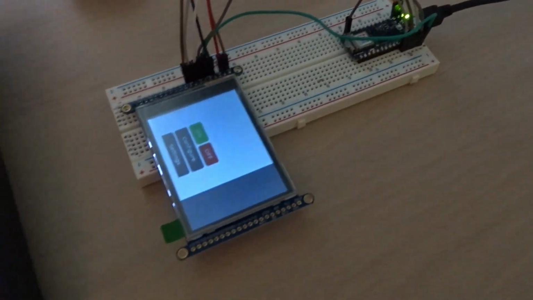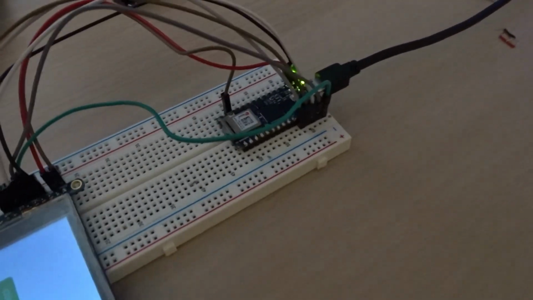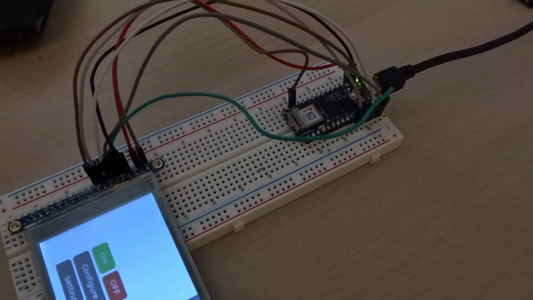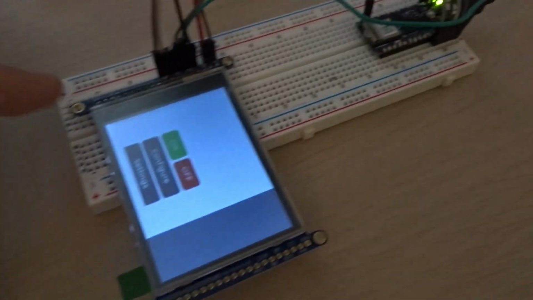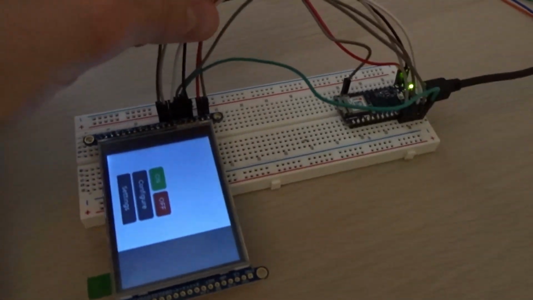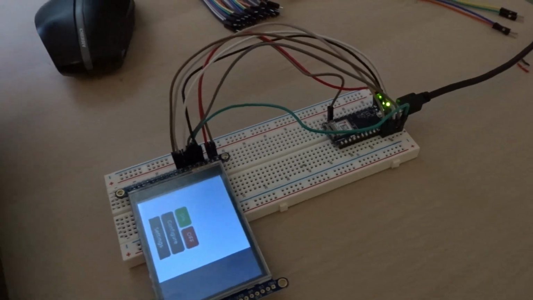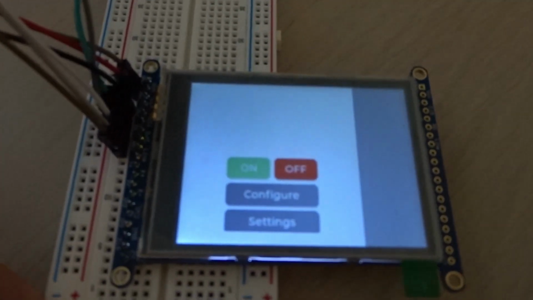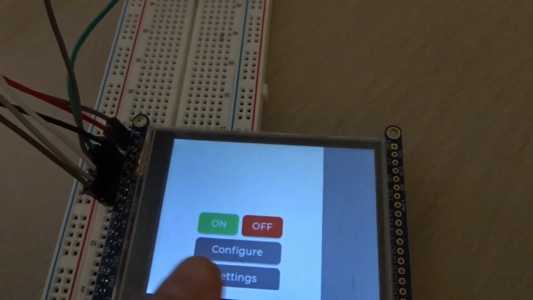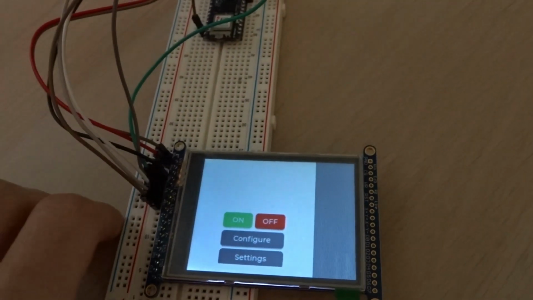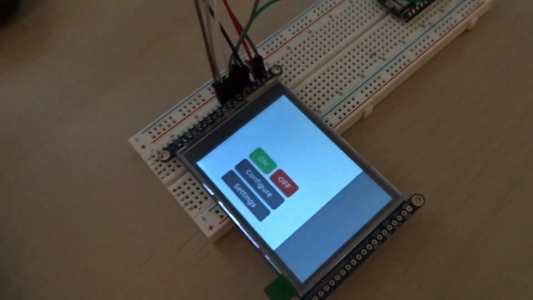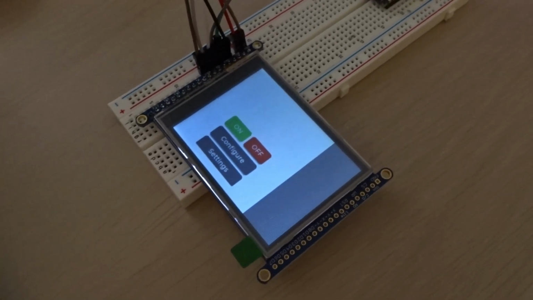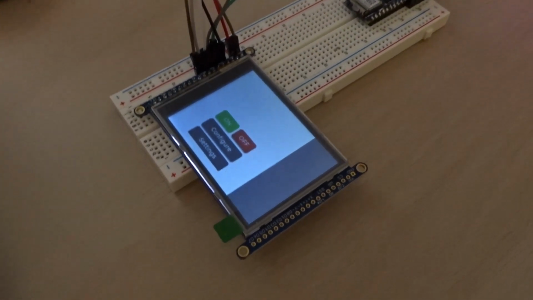Good, so this is the Raspberry Pi. Actually, it's not the Raspberry Pi, it's the Arduino RP2040. As you can see, I hooked it up to the screen here, just using simple jumper wires on a breadboard. And this is the output. You can see that the buttons and all the other widgets show up on the screen just fine. But apparently something is wrong here. It's just rotated 90 degrees. Let's see how we can fix that.